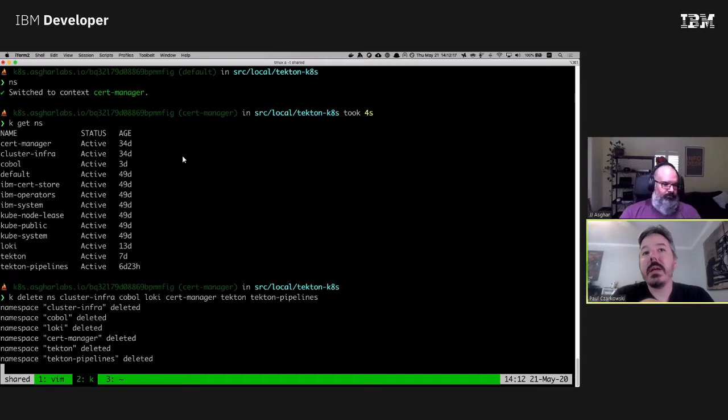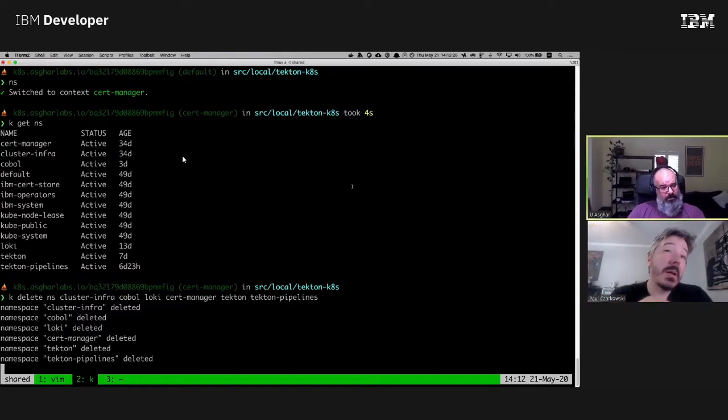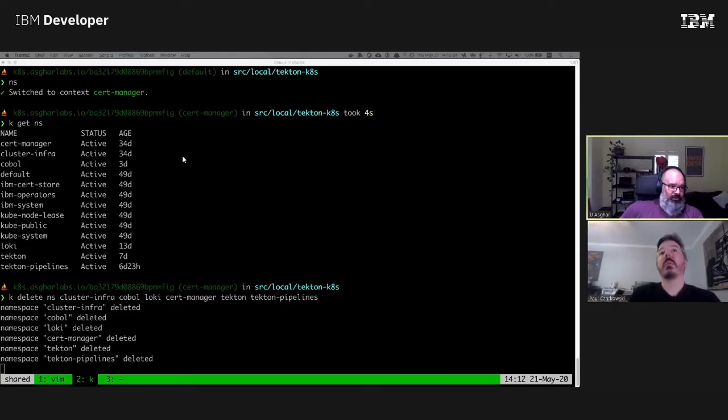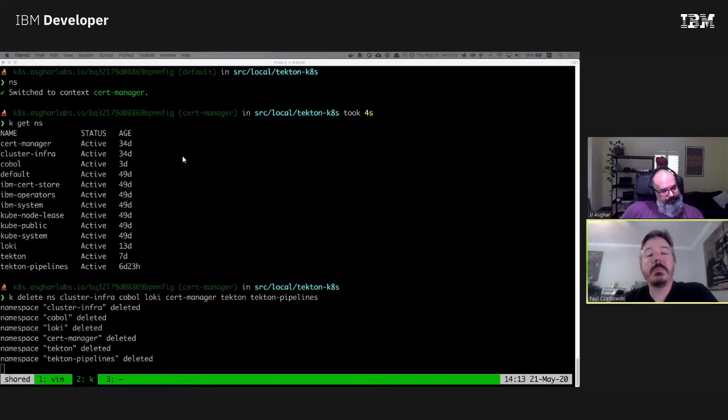Now, your kube delete ns, I think it actually waits for the namespaces to be deleted before it returns. There's an async option? I'm not sure, but I've noticed it always does this. When you delete a namespace, it deletes everything inside that namespace. So if you have pods that take a bit longer to shut down, or PVCs that need to be disconnected and deleted, that can really slow down your deletion. That's a tactic inside of OpenShift. They tell you when you're developing on it to create projects, and when you're done, you create a new project, start working in there, and delete the old one. It's a pretty common way to handle it. That way, you're not having to worry about chasing down individual namespaces.